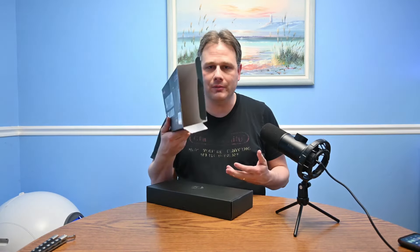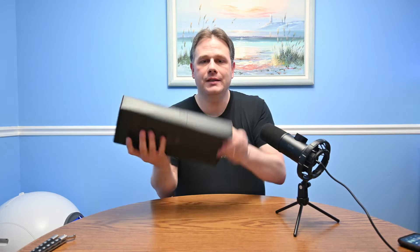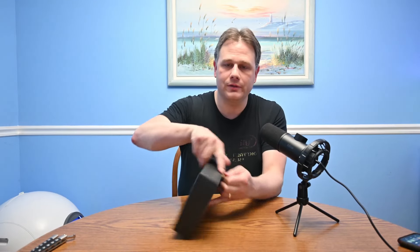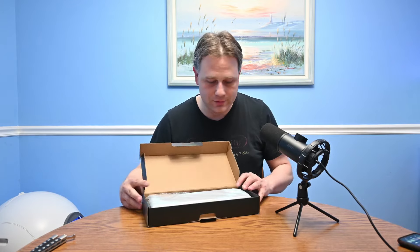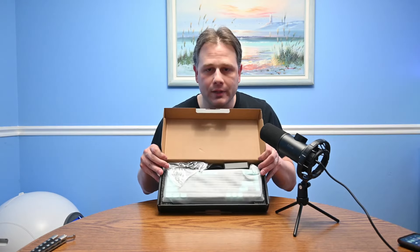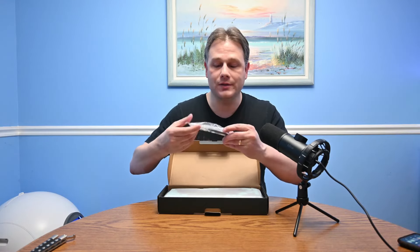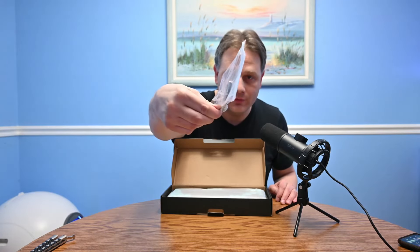So this is just the outer box — I'll put this to the side. It did get a little bit crunched in shipping, but what are you going to do? There's our little flap. So let's open this. Here we go — that's what the packaging looks like. We have a key cap removal tool and a switch removal tool right there.